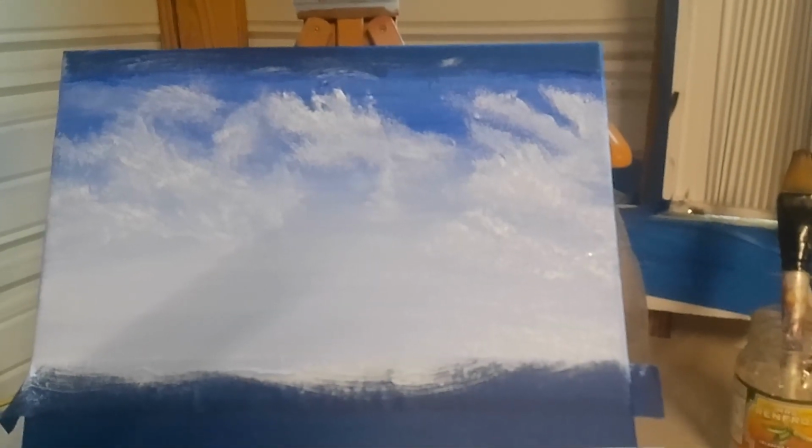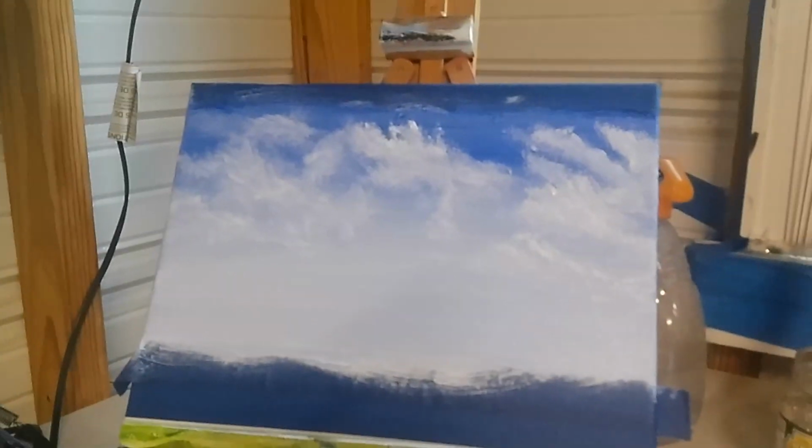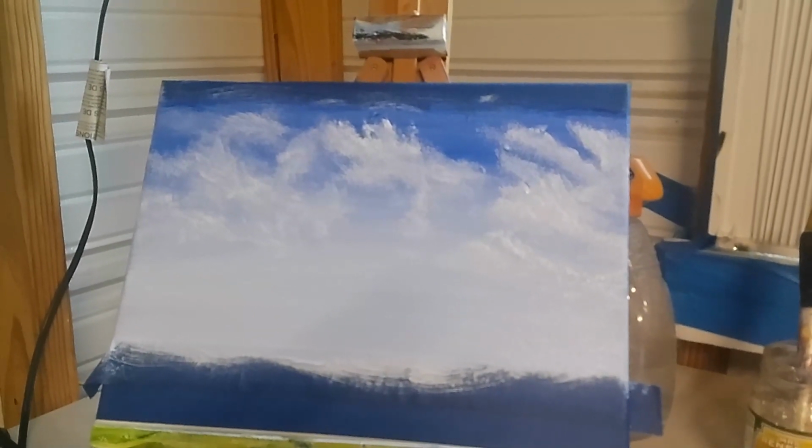I don't know what the shadow's from. Is that a shadow? Yeah, it's the shadow from the camera. Okay.